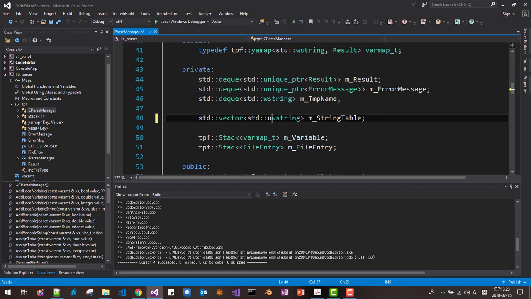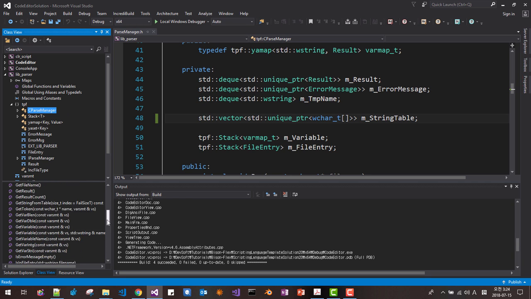Unique ptr, wide character t, like this. Please fix like this, then save it, then scroll down. While selected parser manager, scroll down, find push to string table here.